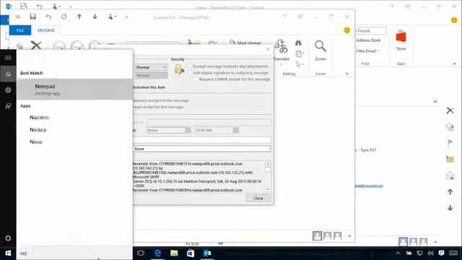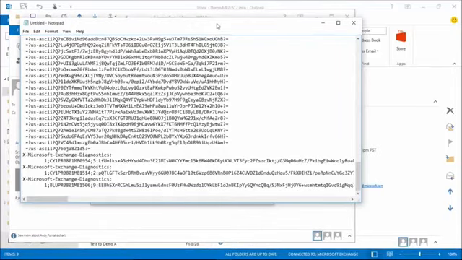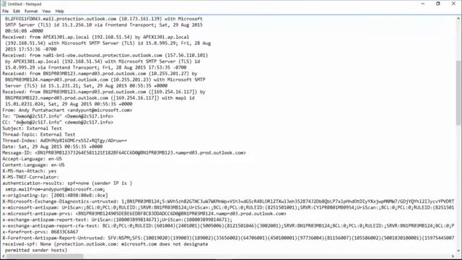So all you need to do is essentially take that out, copy, and just paste it into Notepad. As you can see, this is essentially the raw data of what happened when a successful message was delivered. Even looking in the message header, you can see it's from myself, I'm sorry, to my demo account, and CCing my other demo account.